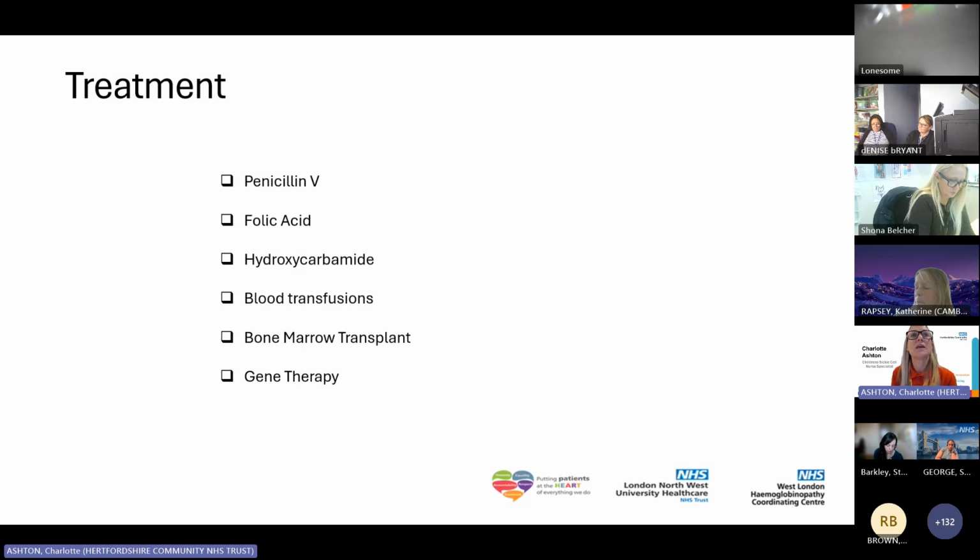But this treatment requires regular blood tests, which could potentially impact on the school day, along with attending specialist clinic appointments. Leanne mentioned the bone marrow transplant, which is the only curative treatment option; you need a good match, and there are risks involved. There's also gene therapy, the new treatment recently available to children over 12 in the UK. It's a one-time treatment, and in simple terms, it's like repairing or upgrading the body's instruction book so it can make healthy blood cells.